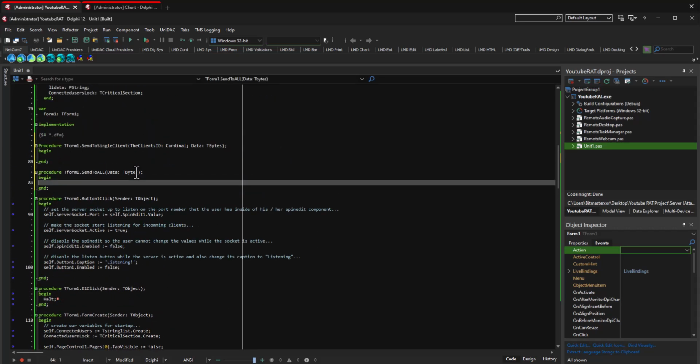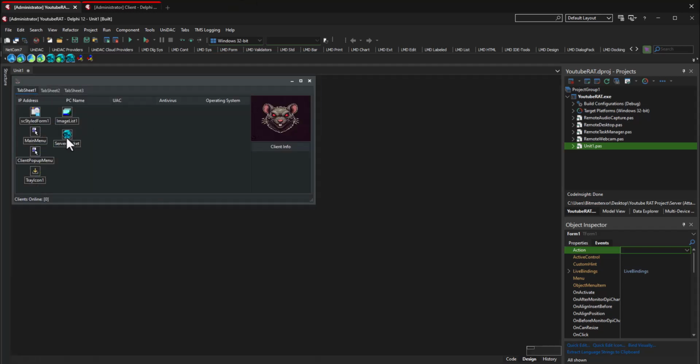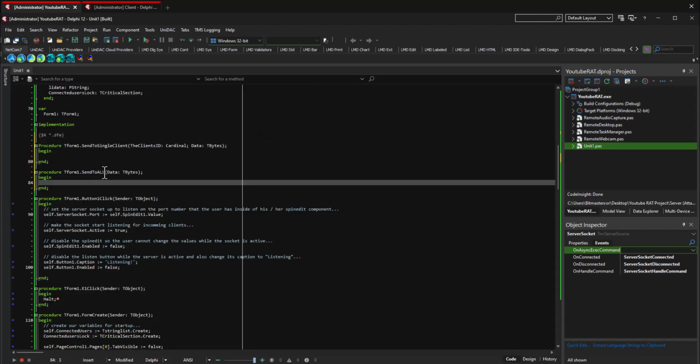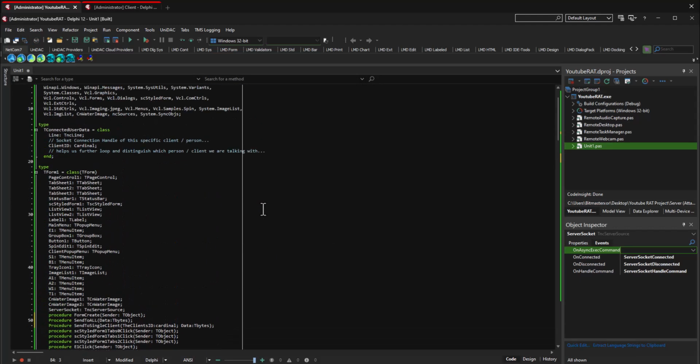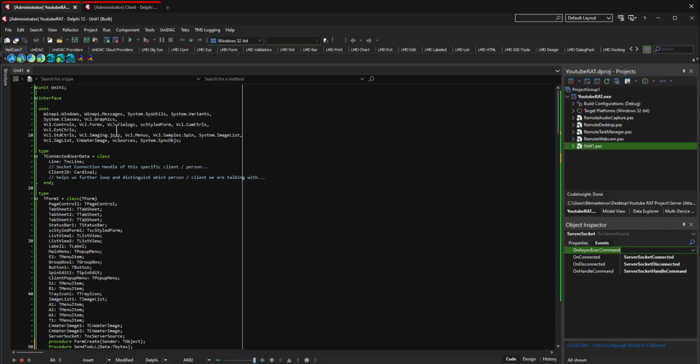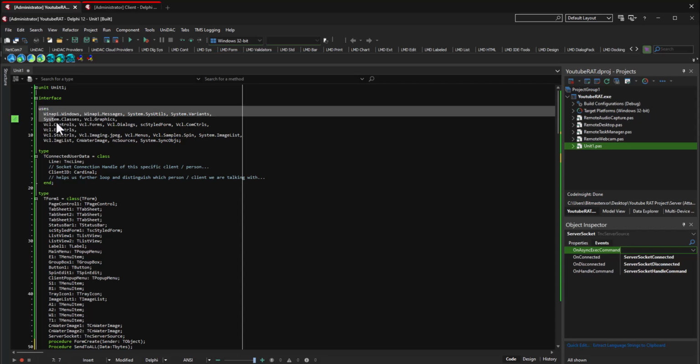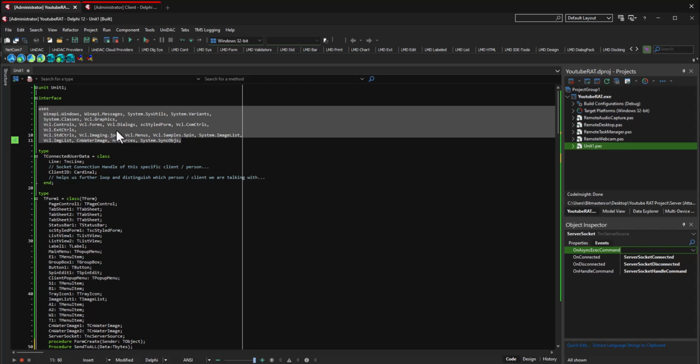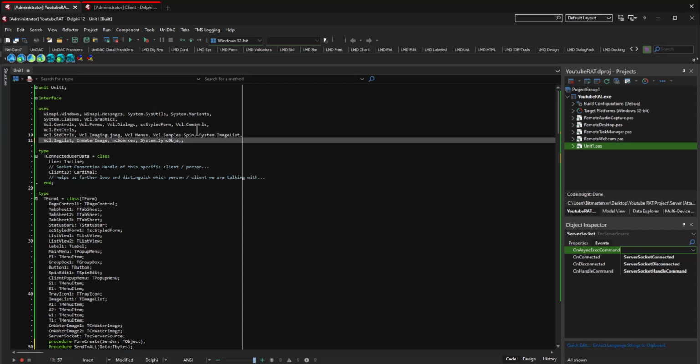So on the SendToAll, essentially we're going to have to loop through all the sockets that are connected to our server socket. To do this, first of all, you're going to have to include a uses statement up here. So this is your uses clause. Come up to your uses clause and type in a comma after the last thing there, and I believe we have to go NCSocketList, all one word.